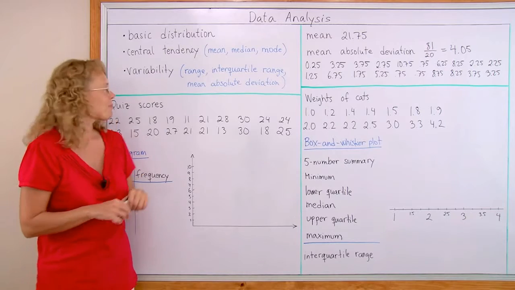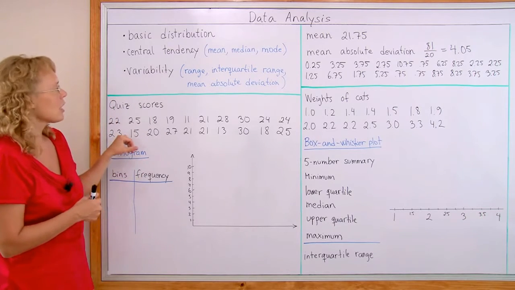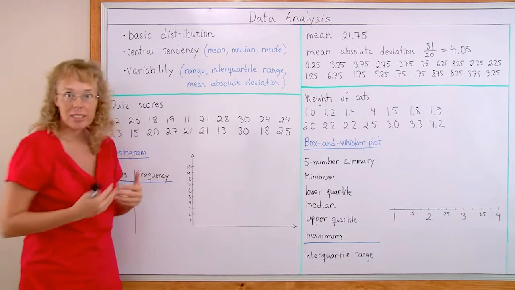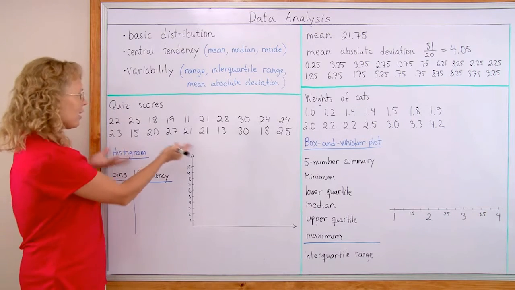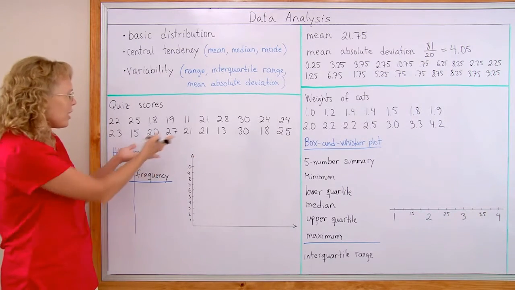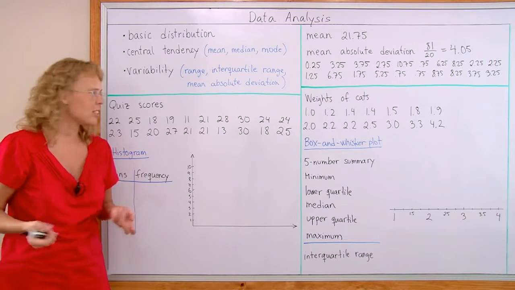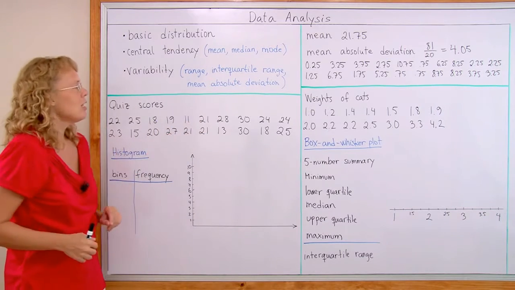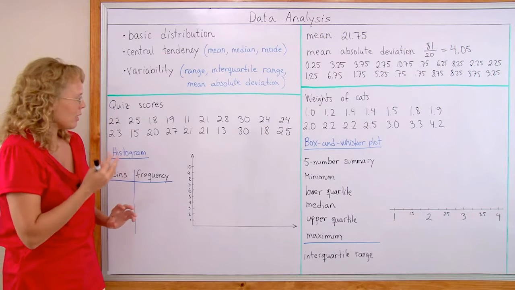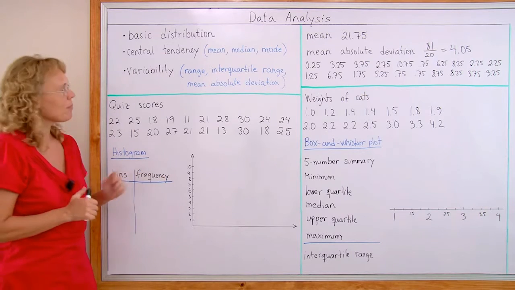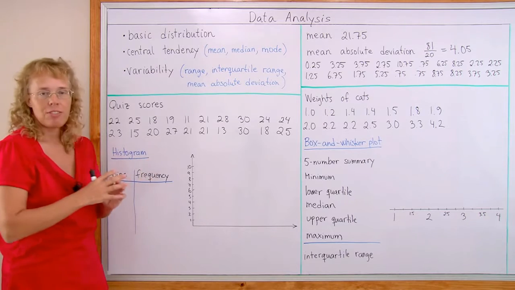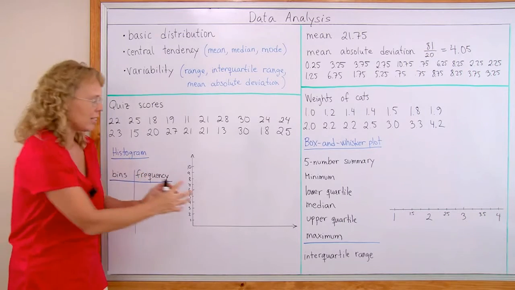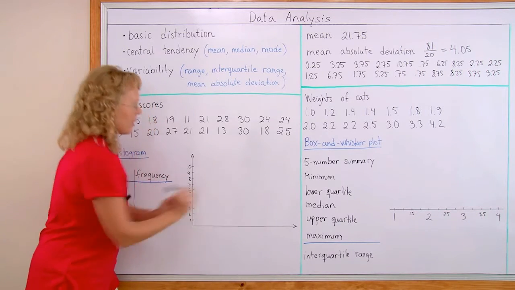Let's look at these two examples now. Quiz scores, I have here 20 numbers that are representing quiz scores of a class of students. We want to analyze this data. These plain numbers don't tell us much, it's just a bunch of numbers. So we want to draw a histogram, find the mean, find the central tendency, and then find the variability. Has it spread out a lot or is it compacted?